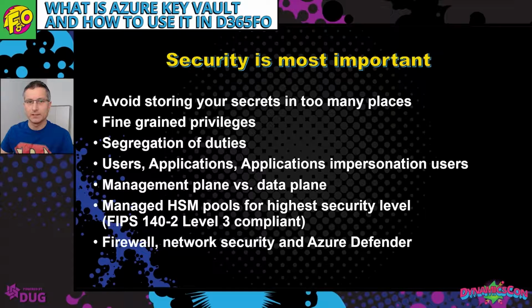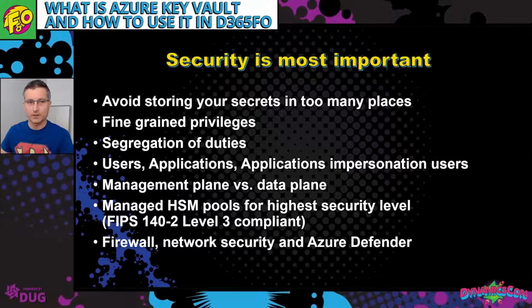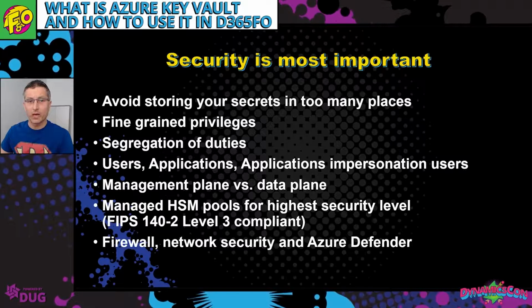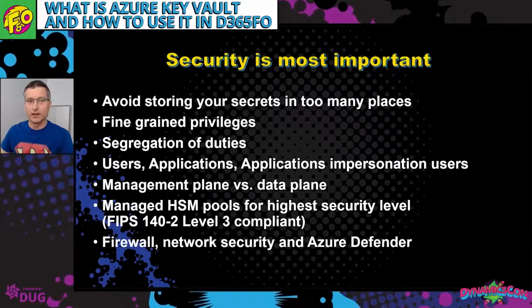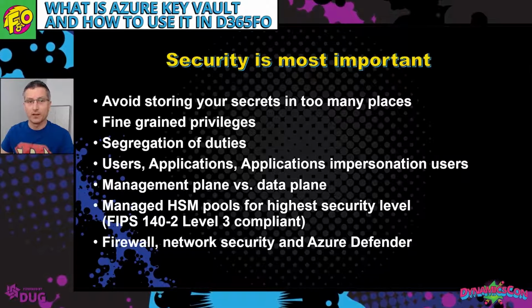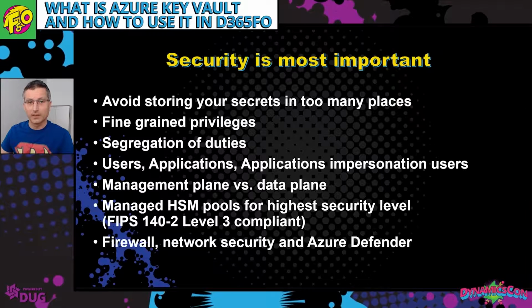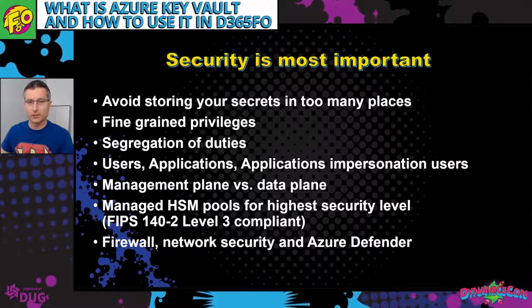Even the best permission system does not solve the problem if the attacker steals the user credentials. To cope with that, we have a firewall and networking rules, where you can precisely specify from where the user can access your Key Vault data plane. But if the attacker still breaks into the system, Azure Defender is there for advanced threat protection.